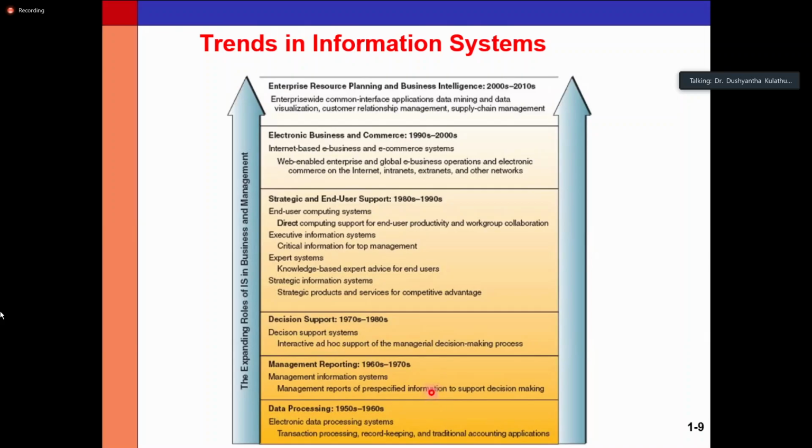Now, information can be of two types. One is predefined information. The other is not predefined information. It can be some sort of ad hoc information. Depending on the circumstances, you may require certain information which you can't predefine in advance. But there can be some information requirements which you can predefine. Suppose it is a sales report which you have to generate at the end of each day to identify sales made by each salesperson. That is predefined information.